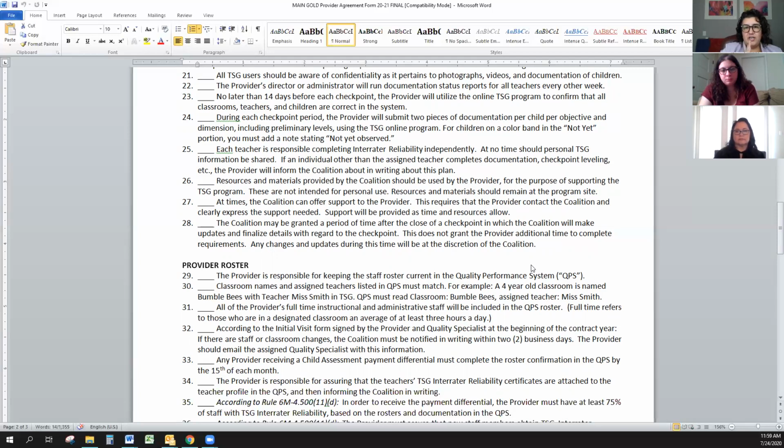So once the checkpoint is set and we tell you we need something at the close of business or midnight, or we give you a certain date, that is when things need to be due, okay? We make special provisions when there are circumstances out of our control. There are glitches that happen in Teaching Strategies Gold. Many times during the checkpoint, so many providers are logging in at the same time. There will be glitches. You may be kicked out. It happens to me all the time during checkpoint time, and I'm sure it happens to everyone on the team.